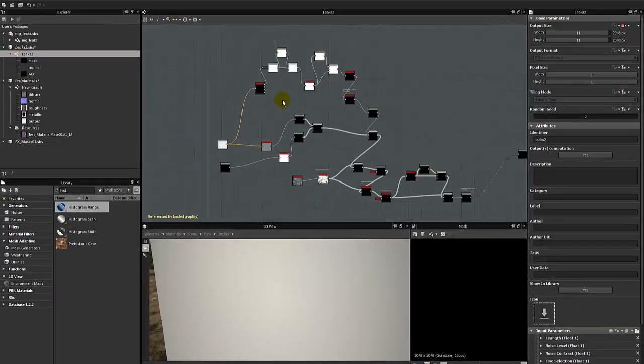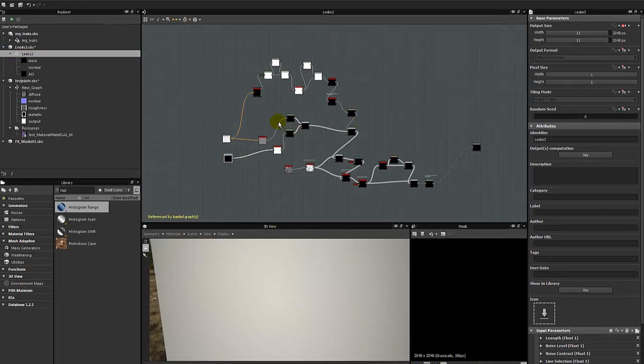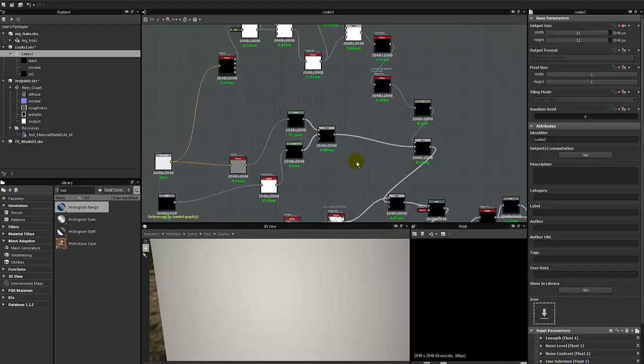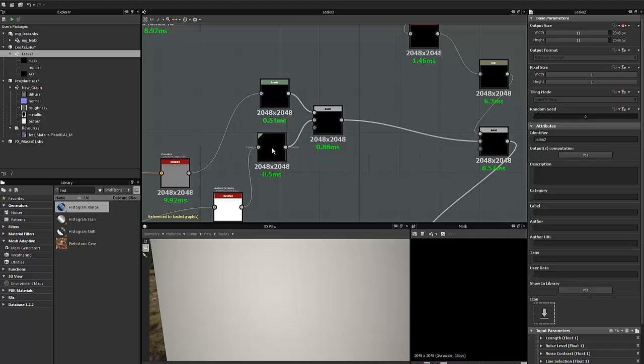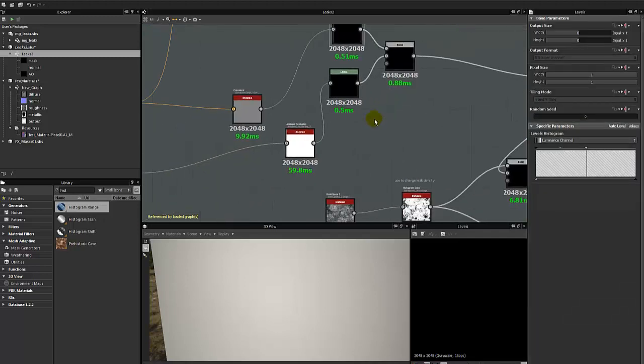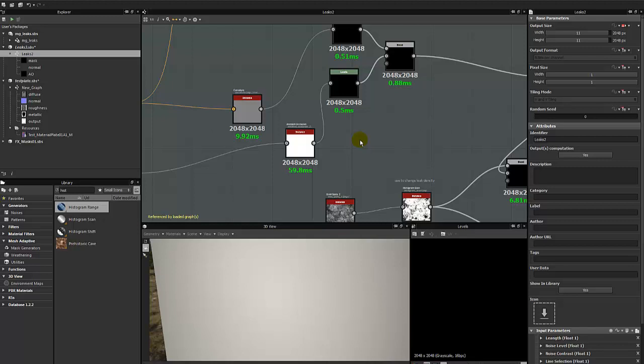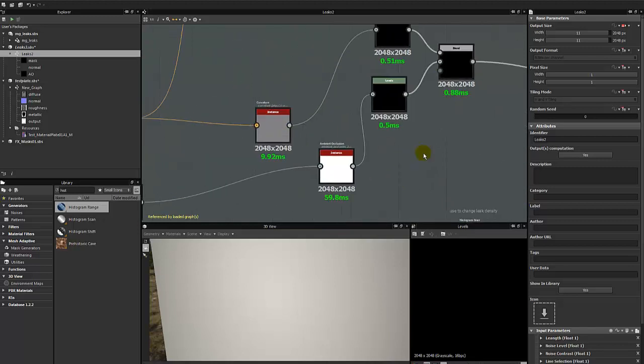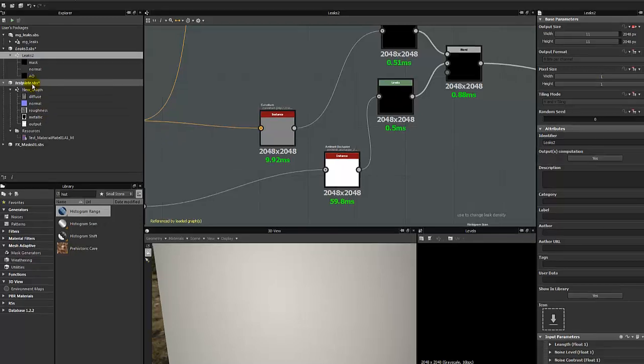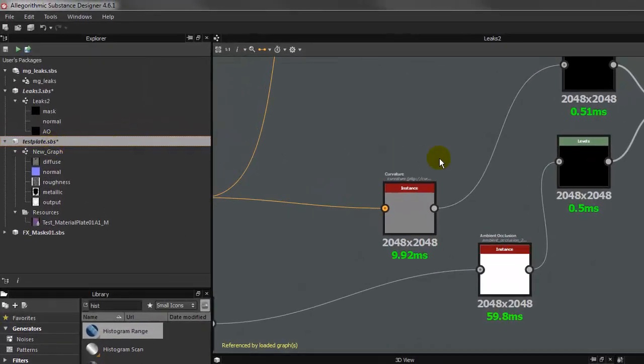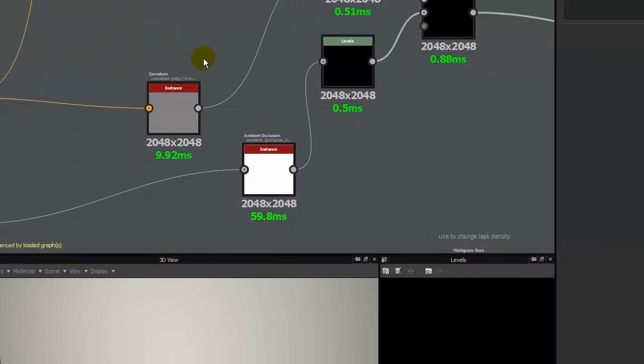Let's go over it one last time. Unfortunately, it is disconnected. So the steps to remember. First of all, how are you going to get your selection for the areas you're looking to affect? You're going to use cavities. Are you going to use a normal map? Are you going to use an ambient occlusion, a position map? A little bit of everything. Once you get kind of the color, don't forget you can use a gradient map to pinpoint a color. So if you're like, hey, I have this AO or this cavity that is giving me this certain color, and I need to pinpoint that color, bring it out, and then make it a mask, a gradient map's a great way to grab that color.